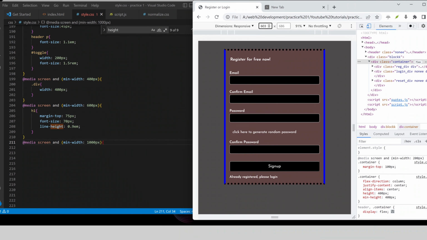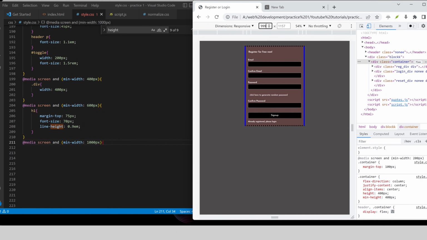So let's see 999. You could see that the form is kind of smaller.